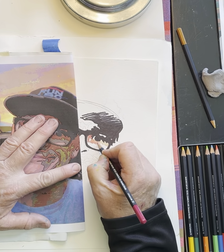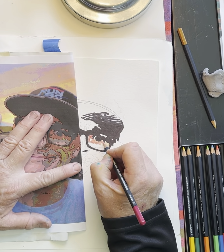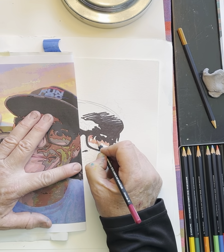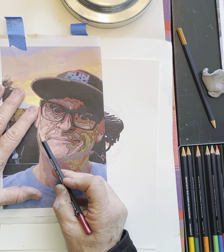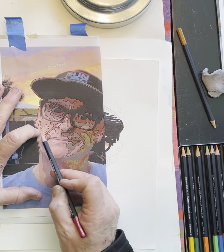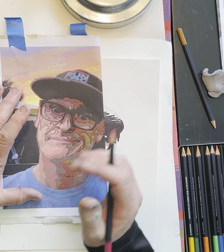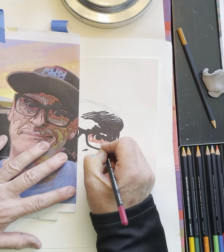I could be doing this in green or purple or any other color, or blues. And as long as I hit the same value, the same amount of darkness or lightness in that color, it's still going to work on my face. Because really, you're going from light to dark, right? And so if this was light green to dark green or light blue to dark orange, it's still going to show the form and the light on there. It's just doing it with different colors. And so I'm kind of liking that.